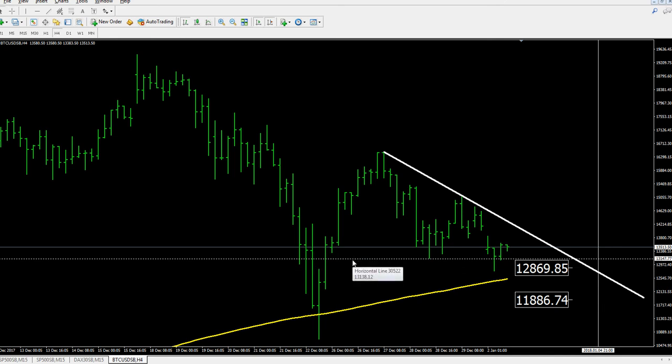So, strategy. What are we going to do? Well, what we are going to do is we're going to simply wait. Hopefully it comes down here, hits the yellow 200 period moving average, and this is a 4-hour chart, very good for trading, 4-hour candles. And once we've got the touch, we can then wait for that next candle to form, and then we simply place a buy order on the top of the candle with probably a stop about 50% of that candle width, something like that.